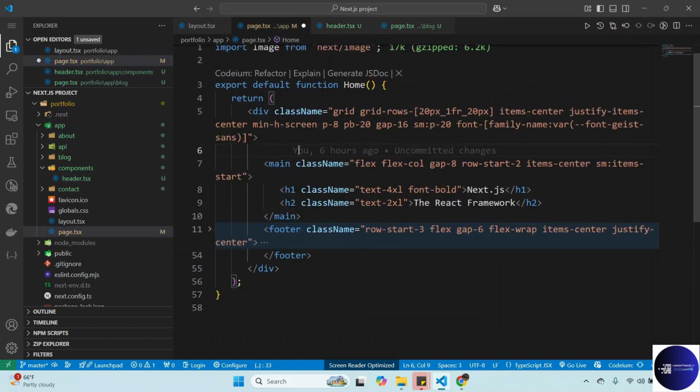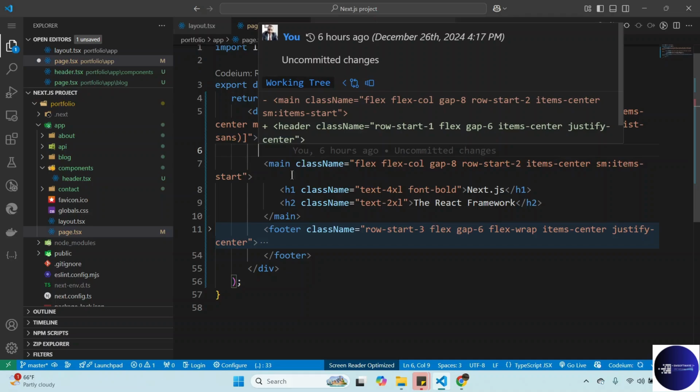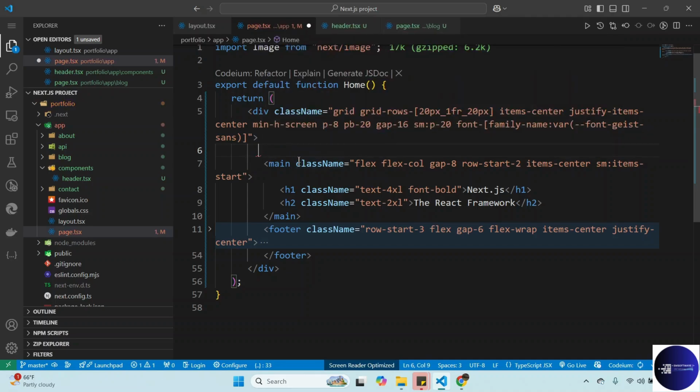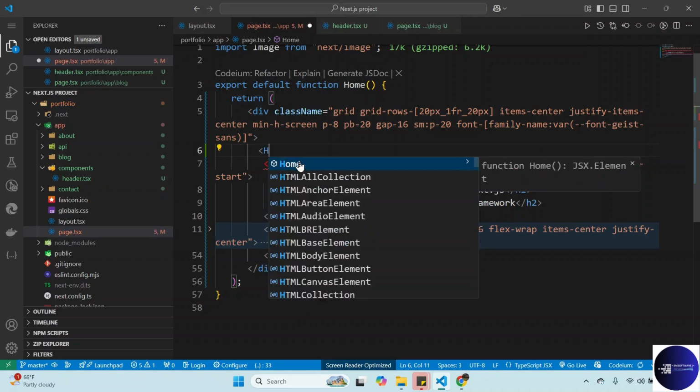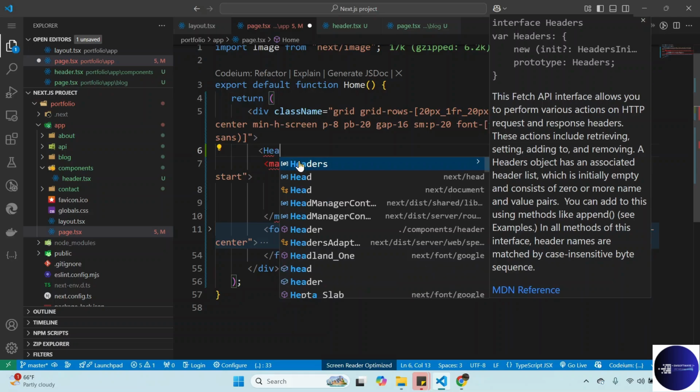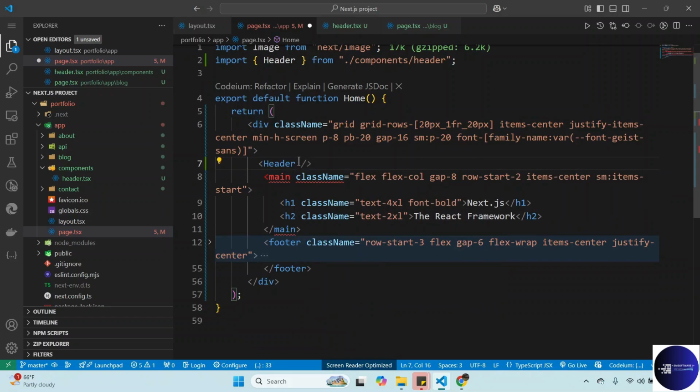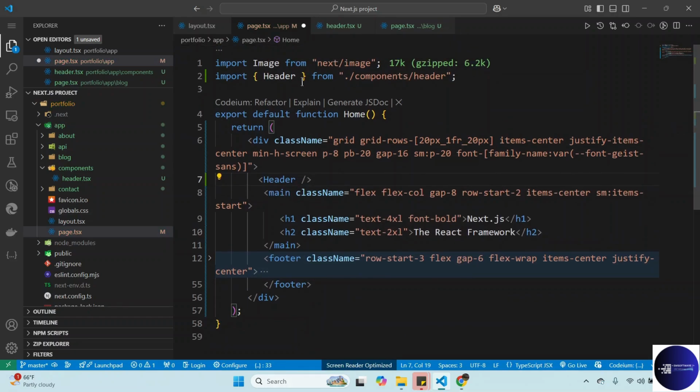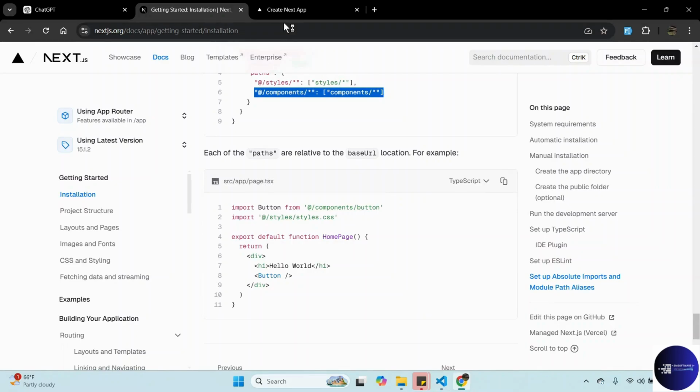So go back to where we want to use our header. We just want to show the header. Automatically the header was imported. So we have to check that we don't have an error by going back to our app. But remember, we have to go to our menu, to our home page, where now we find this header. But this isn't looking good.